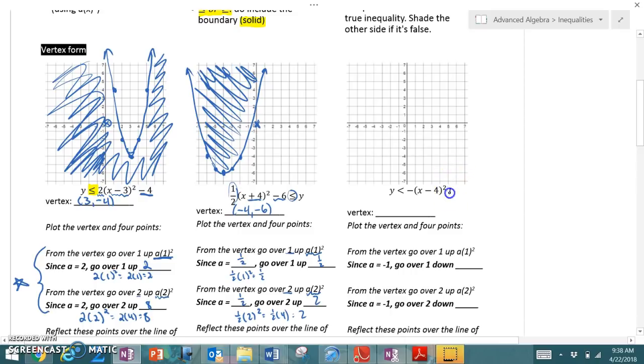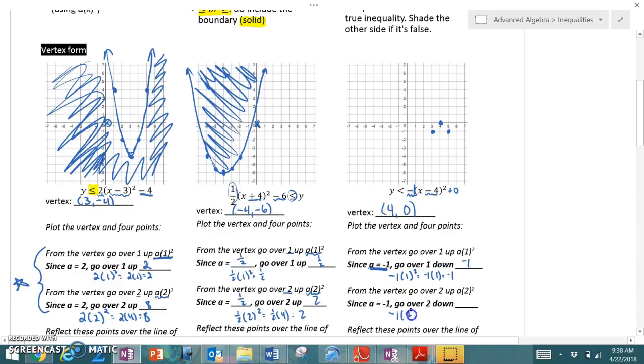Okay, this one was a little different. It didn't have a number on the end, so you should have thought about it as plus 0. So my vertex goes 4 to the right, so positive 4, and then up 0. So I go 1, 2, 3, 4, up 0. It's right there. My a value, you can see I'm telling you is negative 1, and remember that's this number right here. If there's no number, it's like putting a 1 in front. So I do a negative 1 times 1 squared first, and I get negative 1 times 1 is negative 1. So I just say go over 1, down 1. So from this point, I'm going to go right 1, down 1, and left 1, down 1. I do both those points at the same time.